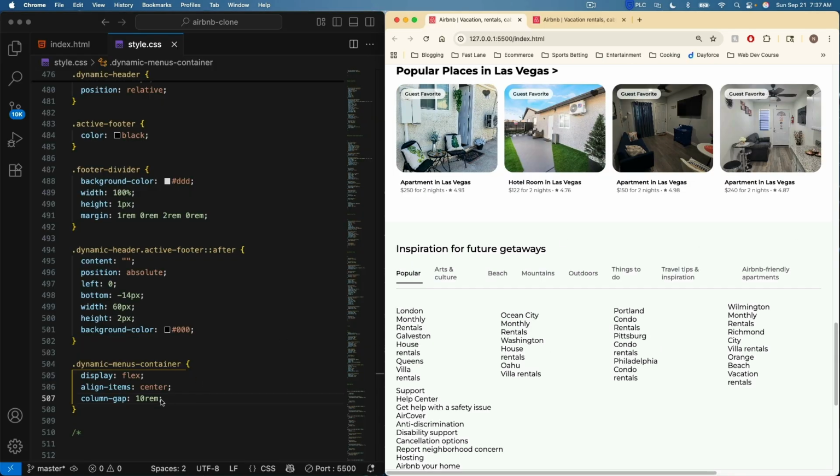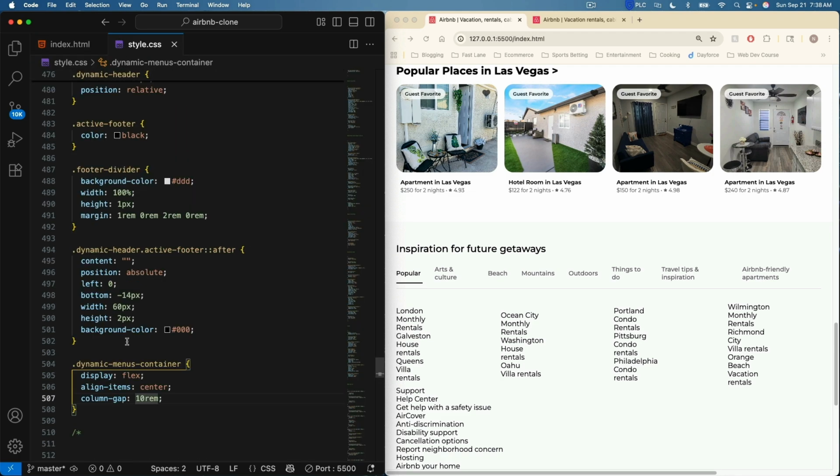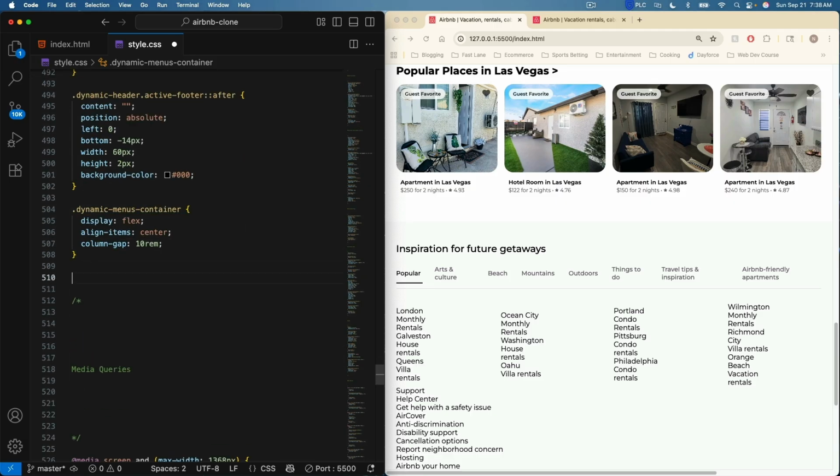Now we have to style the LIs. So let's grab our dynamic menu LI. Just grab any one of them, they all have classes. This is why we put classes on everything. Again, you might say, this guy puts classes on everything, that's overkill. Well, just taking that extra moment to put classes on all your LIs and stuff makes it way easier to control them when and if you have to. And if you never touch them, it doesn't hurt to add them.